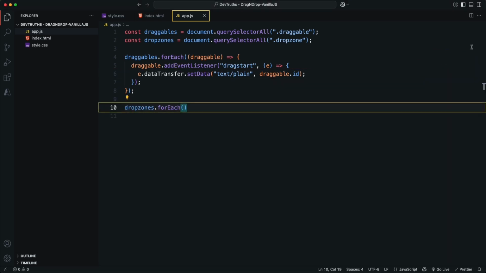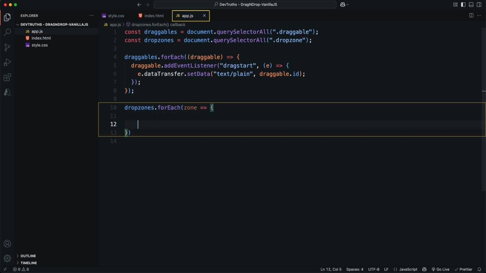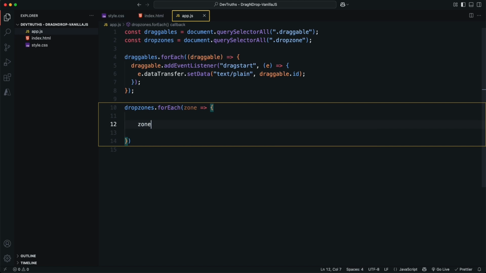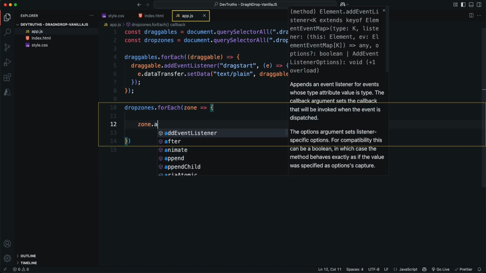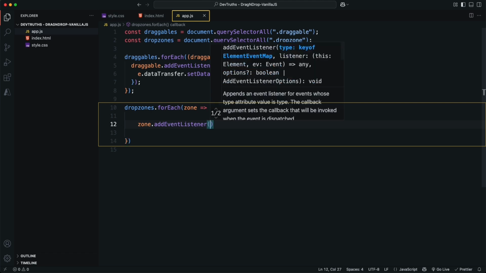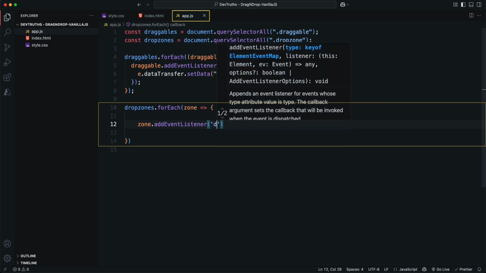Next thing we want to do is actually iterate through the drop zones. And each drop zone is a specific zone here. And we're going to put an arrow function so that we can then add event listeners for the dragover and the drop events. So for the zone in question, we're going to first add that event listener for the dragover.